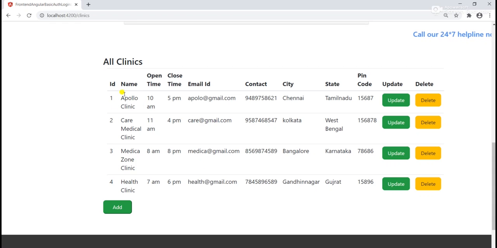So all the data of our NoSQL database about clinics, like clinic's name, open time, close time, email ID, contact, city, state, pin code, is available in our application.